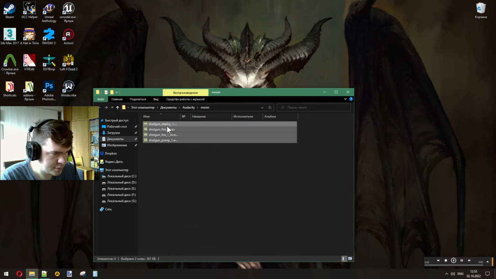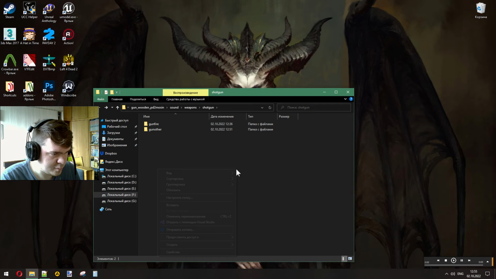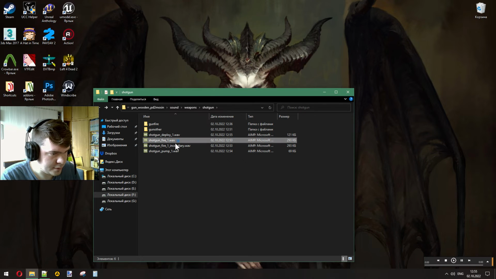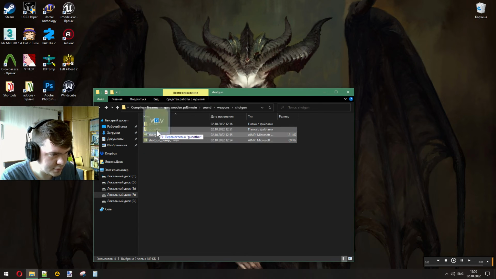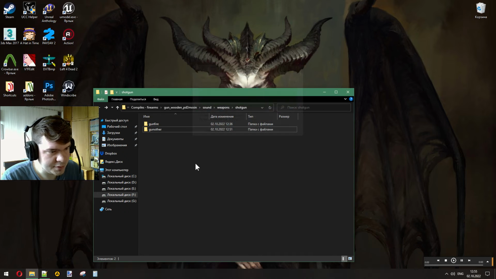Audacity. Cut. Paste. Now fire goes in gunfire. Deploy and pump go to gun other. Replace. Okay.